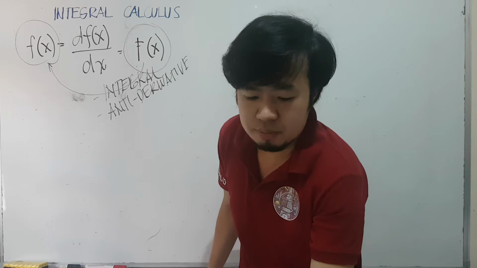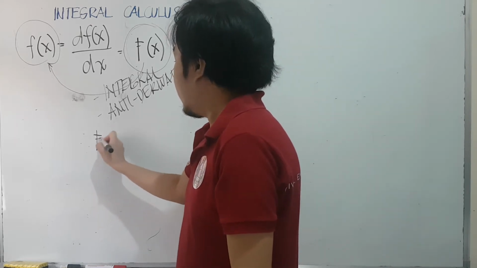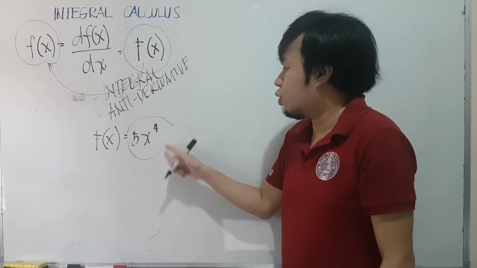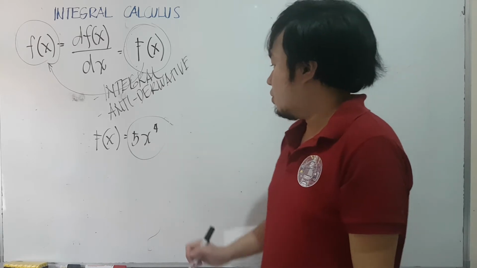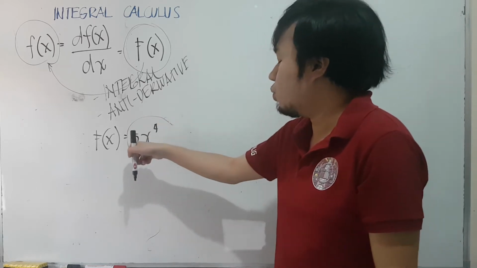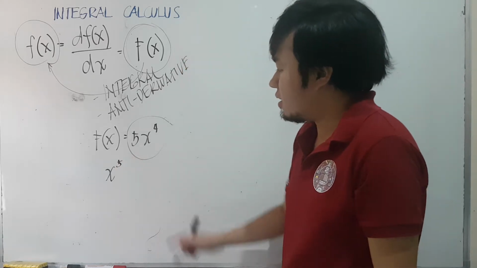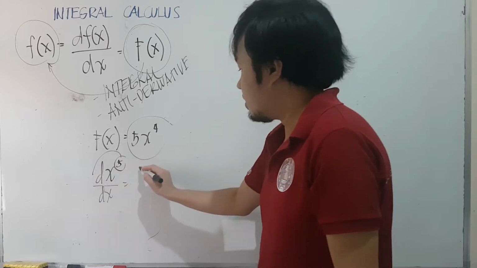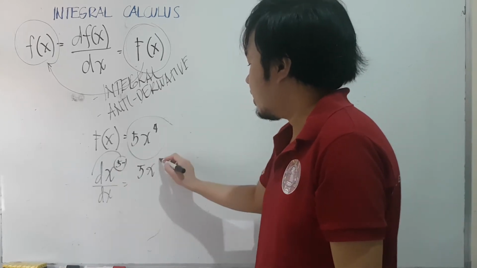Basing it from your module, please be with me, open your modules. For example number 1, we have f of x equal to 5x raised to 4. Our main goal is for this function to go back into its original form, the integral form. Let's imagine what function would give me a differentiated value which is 5x raised to the fourth power. For example, x raised to the fifth power. If I differentiate x raised to the fifth power with respect to dx, bring down the exponent, that would be 5, copy x, then 5 minus 1, that is 4.